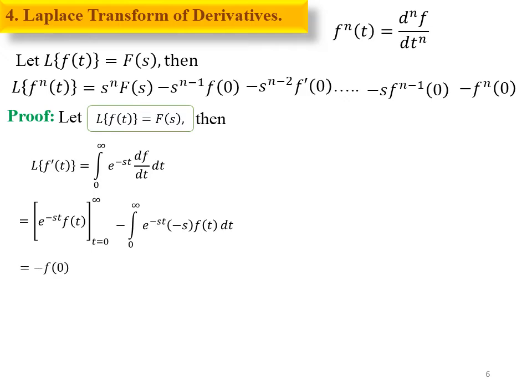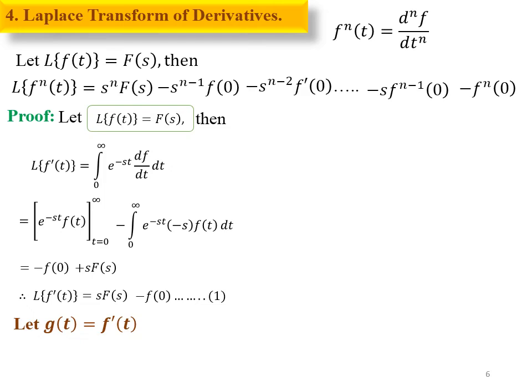So by putting the limit here, if we put infinity, then it is going to be 0, and when we put 0, it is minus f(0), and in the second case it is going to be s F(s). So minus s goes outside and it becomes the Laplace of f(t). Thus we have Laplace of first order derivative f'(t) is s F(s) minus f(0). So you can compare with the result initially: by putting n equals 1, we get s F(s) minus f(0), and this term is neglected here.